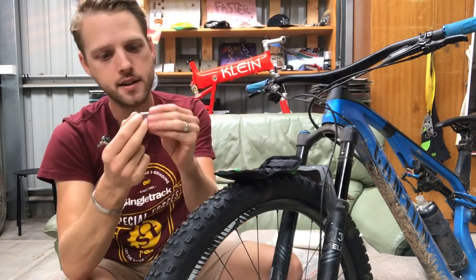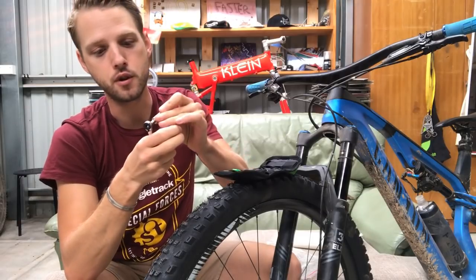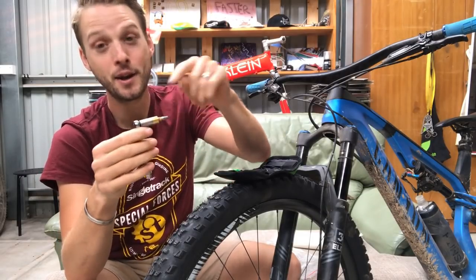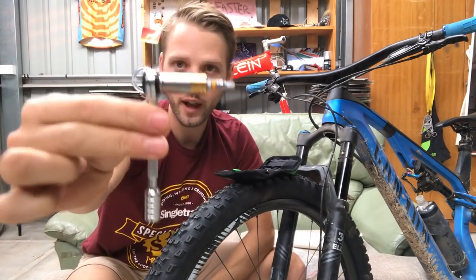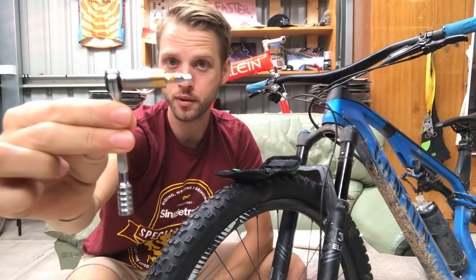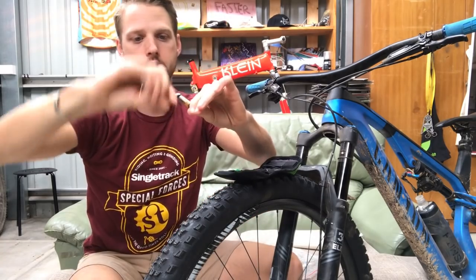So this guy is rated to 5 Newton meters, and what you do is you plug that into the ratchet head, put your bit in, the tool bit. Thank you very much. Get your mind out of the gutter. And there we go, we have a torque wrench, basically. Now, it's not adjustable. This one here is 5 Newton meters. And you can tighten away, that way.